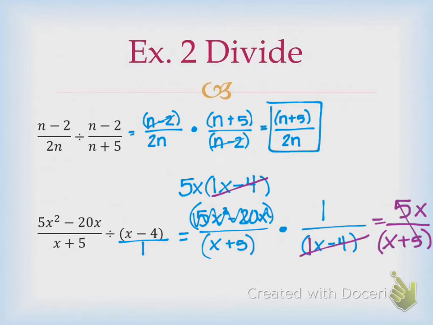Is there any way to cancel out the 5's and the x's? No, because x plus 5 is in parentheses, and there is nothing else I can do to simplify. So this is my final answer. Okay? So that's how you simplify by multiplication and division of rational numbers. Remember, what we learned yesterday has to be applied to today's lesson, and what we learned today is going to be applied to tomorrow's lesson. So we're building a concept here.